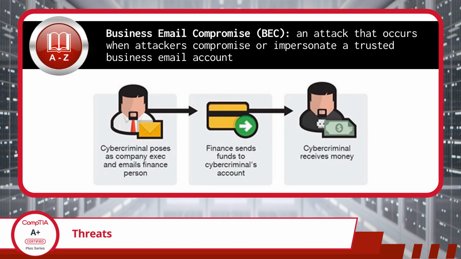A modern threat closely related to social engineering is business email compromise, commonly referred to as BEC. A business email compromise attack occurs when attackers compromise or impersonate a trusted business email account in order to manipulate employees into transferring money or revealing sensitive information. These attacks often target executives, payroll departments, or financial staff. For example, an attacker might impersonate a company executive and send an urgent request for a wire transfer. Because the message appears to come from someone trusted, victims may comply without realizing they are communicating with an attacker.